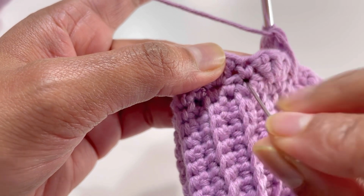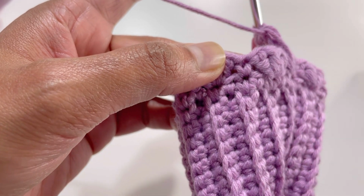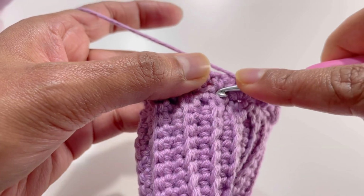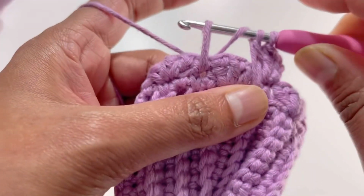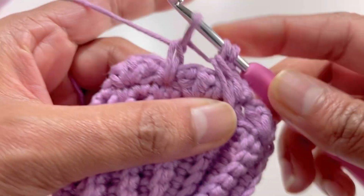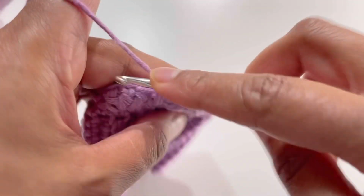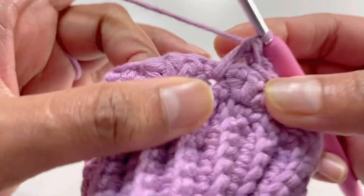So we will again insert our hook into this space here where we made this single crochet. Yarn over, insert your hook into that space and grab your yarn. Now you're going to have three loops on your hook. Yarn over and spool your yarn through two loops only. And now you're going to have three loops on your hook. Now yarn over and spool your yarn through all three loops.